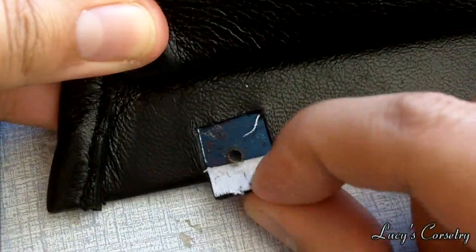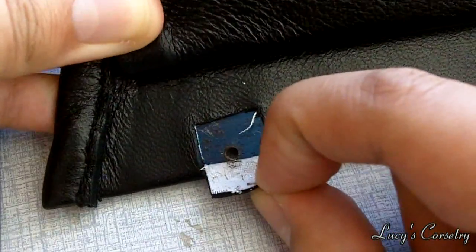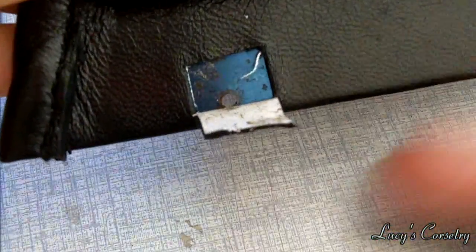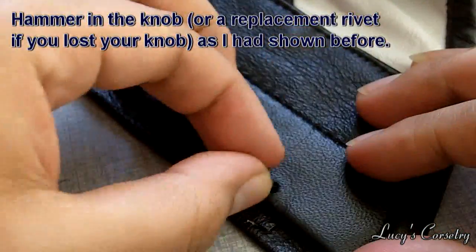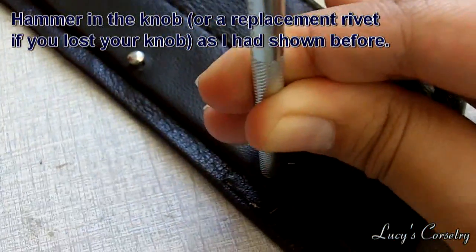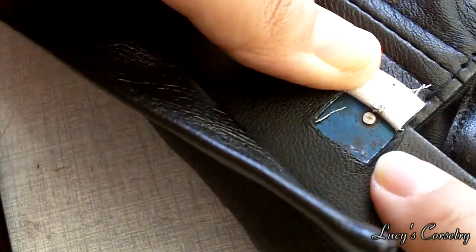Alright, so you can see a close-up here. I've just cut out a very small square here, and you can see that the busk itself is blue. I'm not really sure why, but let's just continue. So you can see that the hole is exposed on both sides. And now you can see that I've hammered in the knob again, and on the other side here it's pretty much flush with the back side of that.